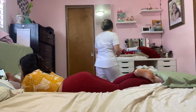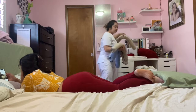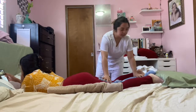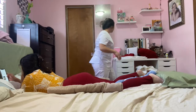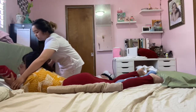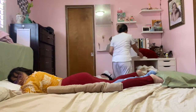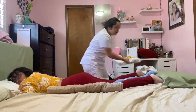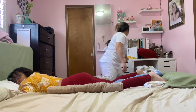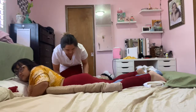First, I'm going to place the three trochanter rolls in between the legs, alongside the hips, on the upper thigh — so right here between the legs. This green pillow serves as my footboard. I'm going to place the two hand rolls at the arms here, ma'am — just hold with your arms flexed to the side. And then I also have my flat trochanter roll to be placed opposite of the heel, and I also have this small pillow since she is a female — I'm going to place it underneath the abdomen.